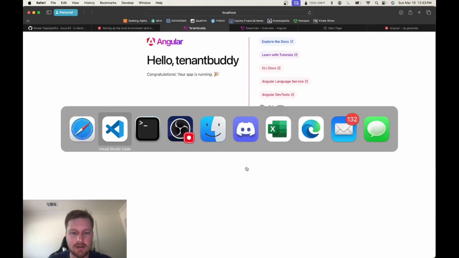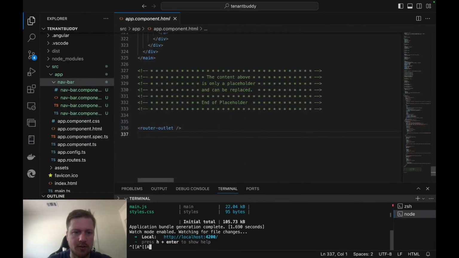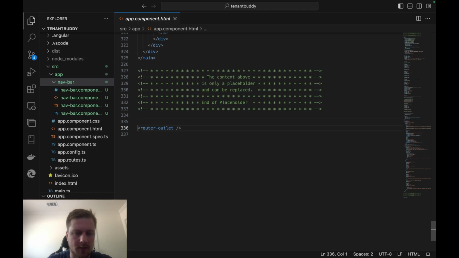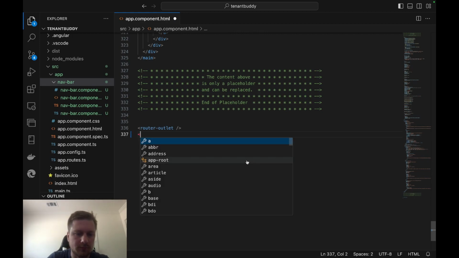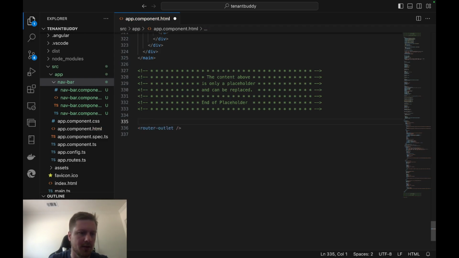Alright, so what we need to do is router outlet. I'm going to throw the nav bar in here.